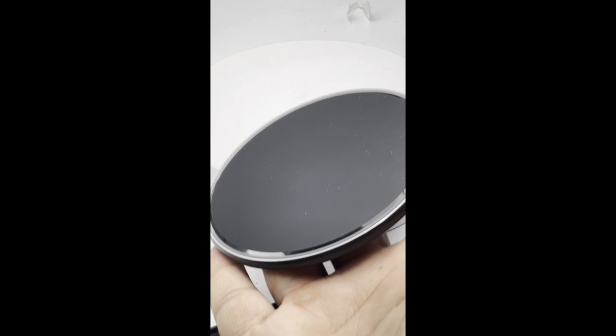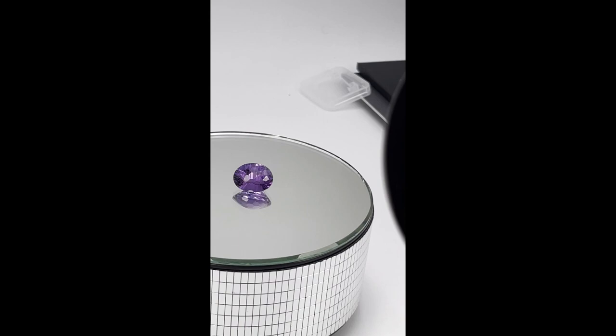For different stones, I use different backgrounds. These are homemade backgrounds. You can use anything for a background. This is made from leather. I can use this side. I can use this one. I can use this background. I can use a white background. It depends on how you want to show your stone and how you make the backgrounds. Okay.